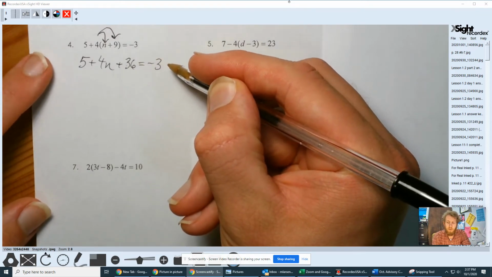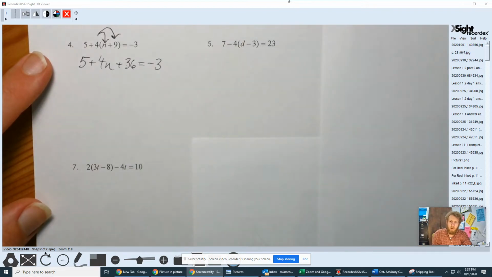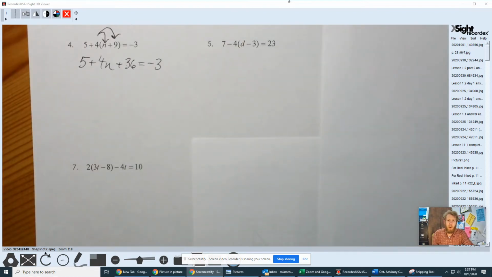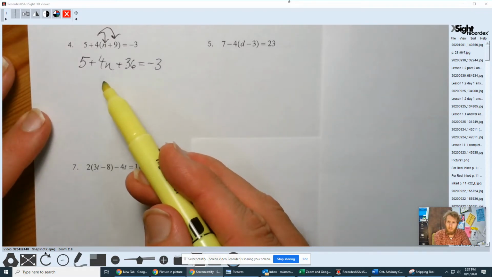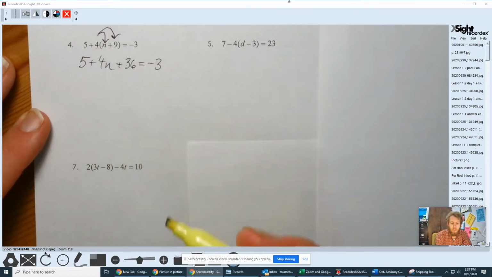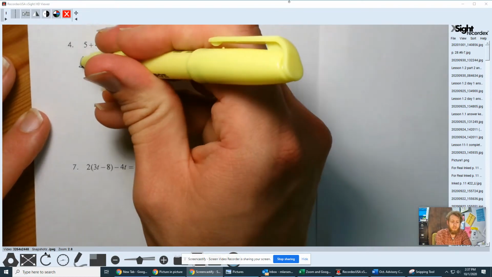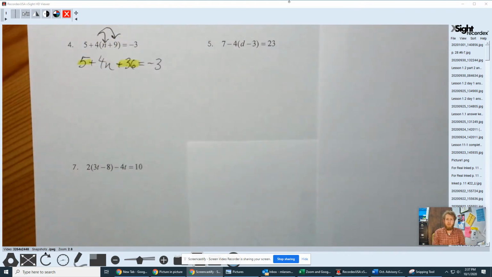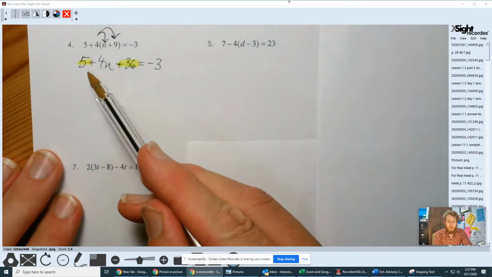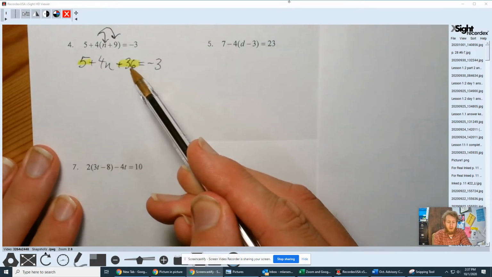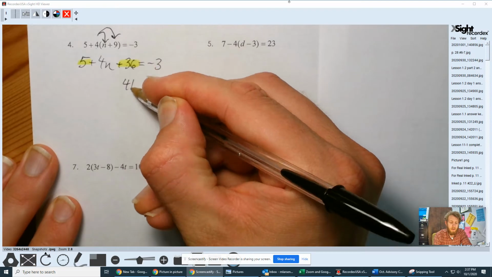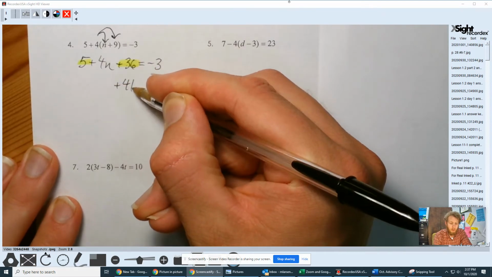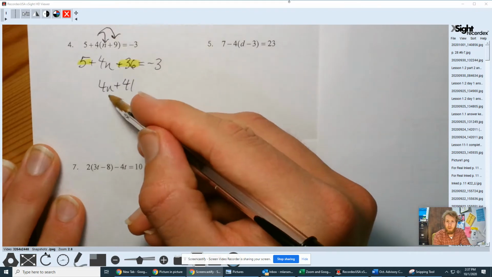So we have the equation now written in another form. I wanted to give you this video to show that there are times when I need to combine other terms that are happening. Here we only have one place where we have a variable, 4 times n. But instead, we have these numbers getting added alongside it. 5 and 36 are being added together in that problem. And what I really want to do is combine them together so that they are only one number. 36 plus 5 is 41. And so I leave plus 41, and I write 4 times n here because I did not change it.